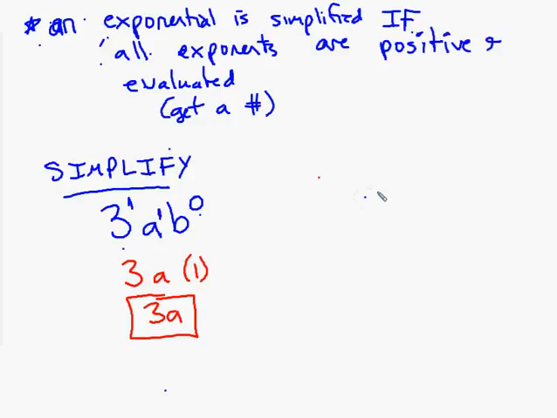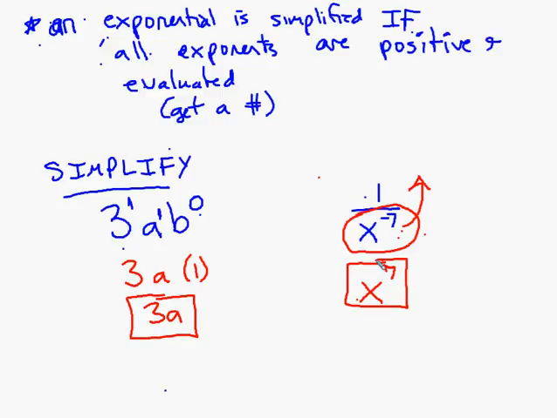Alright, what if I have 1 over x to the negative 7? What do you think we should do in order to simplify that? Since this exponent is negative, what do I need to do with that? It needs to go up. So when I move it up, what do I get? Positive x to the 7. And the 1 is in the denominator, so it doesn't matter. Now, 1 is in the numerator, I'm going to have to write it. You can't just not write it. So let's do the next one.